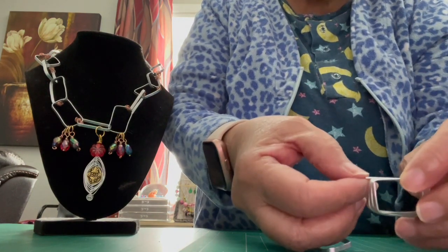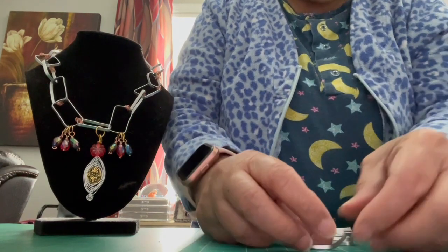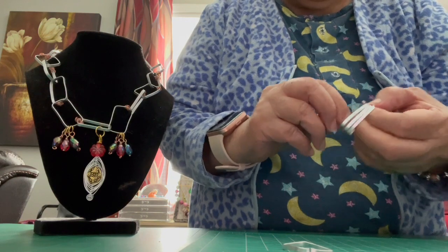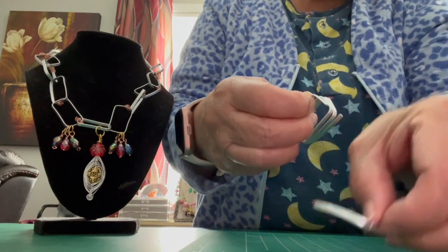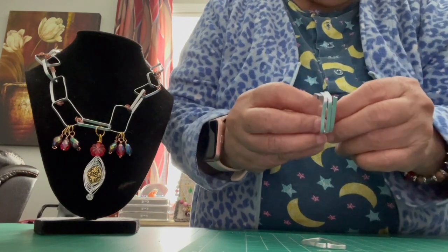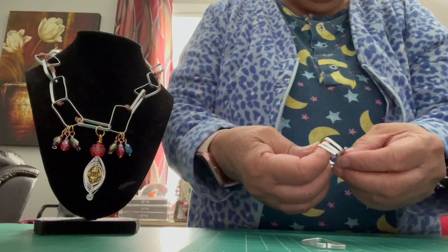I don't want to follow this to cut. I want this opening over here in the middle of that. So we're gonna start to follow that. Don't follow this, because if you cut that, you're gonna end up with the opening in the corner like that. I want the opening in the middle. So we don't follow that. We follow that kind of method if we're making a round jump ring, okay?